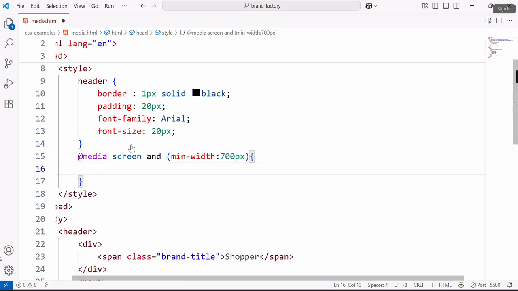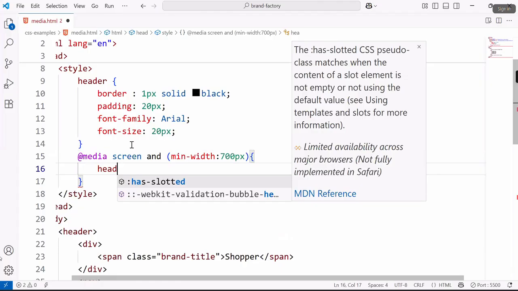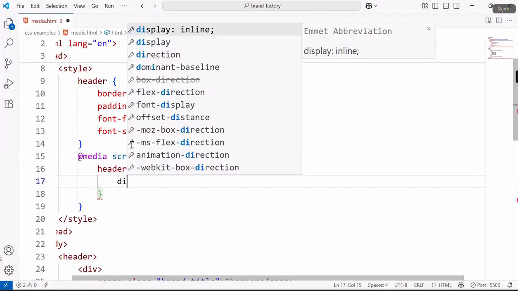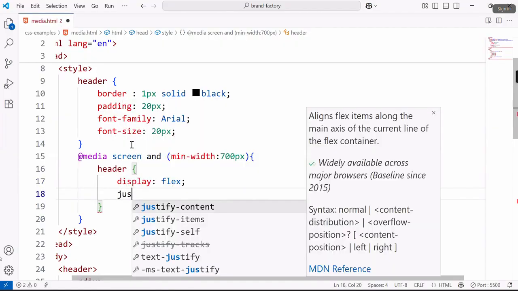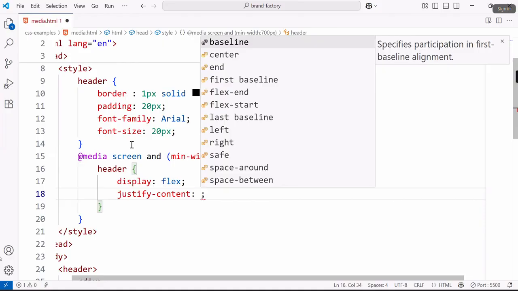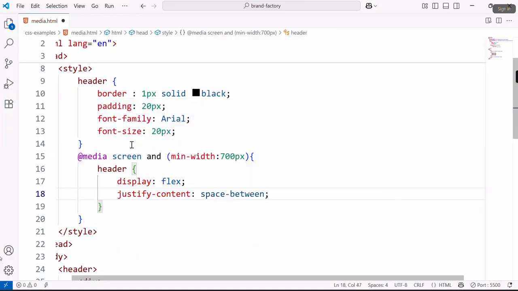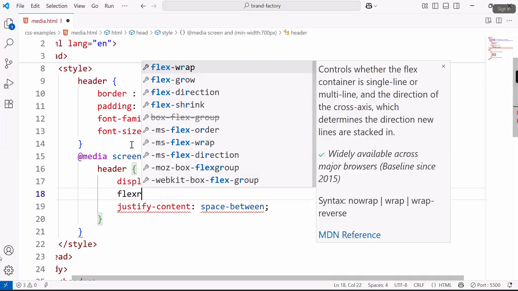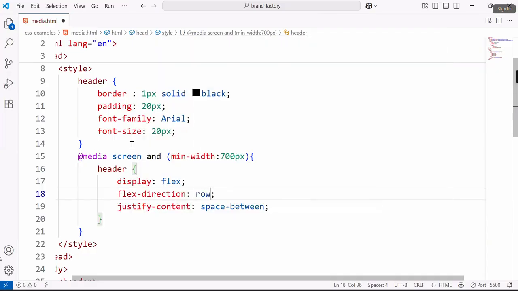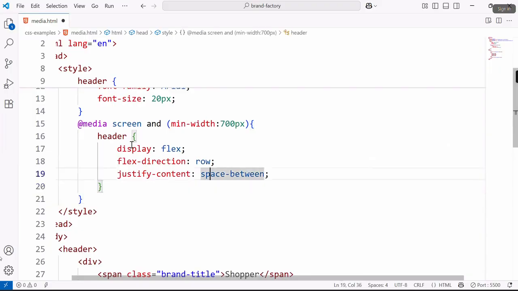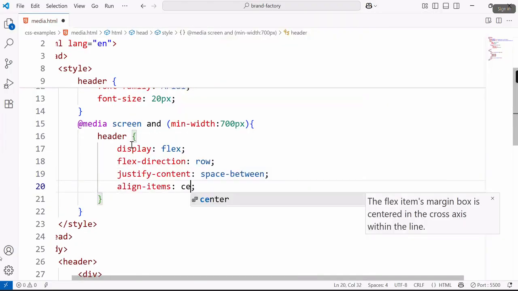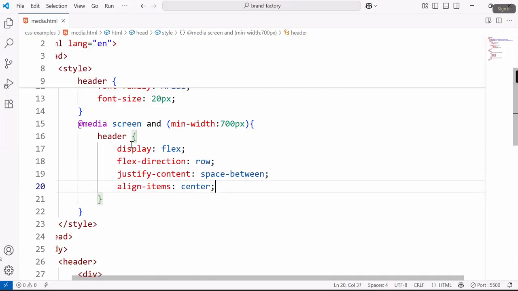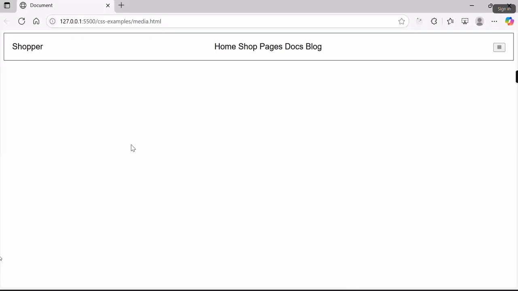What should happen is, we have a header now. Header should display flex, justify content space between. Flex direction, we know, default is row. Space between, and temporarily align items center I will give. But when you are watching on a wide screen, this button I don't want.